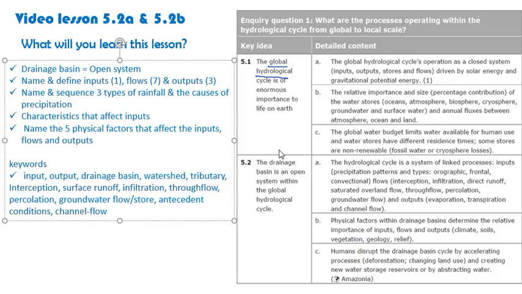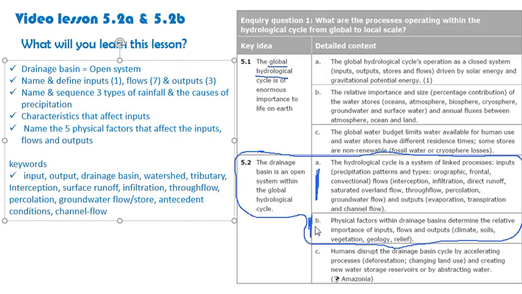So what we're going to cover today is this part of the spec, 5.2a, which will take a while, and then 5.2b, which will be a lot faster. 5.2a is the meaty part. 5.2b I'm going to cover much quicker because we're going to do some higher level work on it in lessons. 5.2b is just going to be a list of different factors.